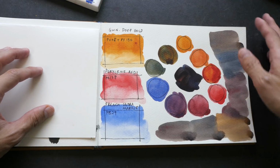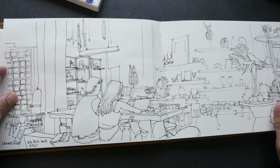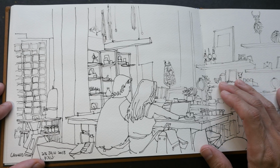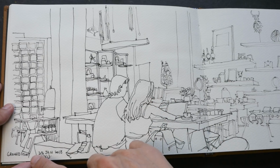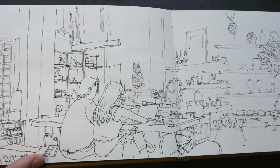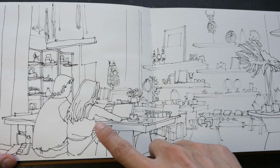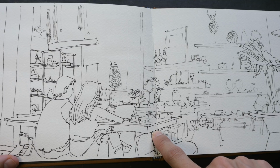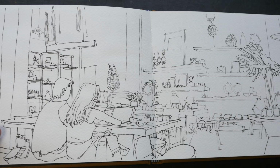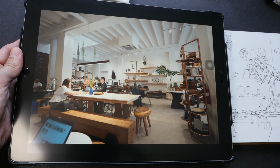Now that we know the colors that are possible with this limited palette, let's use them to color this sketch that I drew a few days ago at a cafe. Let's take a closer look at this sketch before I paint over. This was drawn at a cafe called Groundstory. In this cafe there are a lot of interesting things to draw. There are so many elements to draw, a lot of overlapping elements, things in the foreground like these two people at the table here, the plants, and then a lot of items in the background that I drew with thinner lines. This is the reference photo that I will be using today for this sketch.